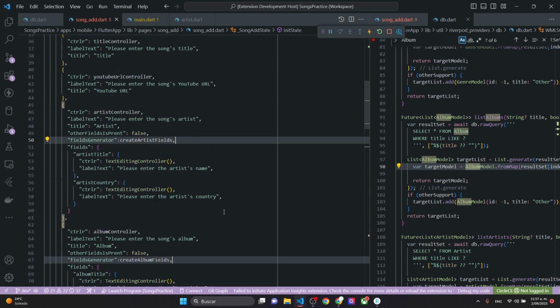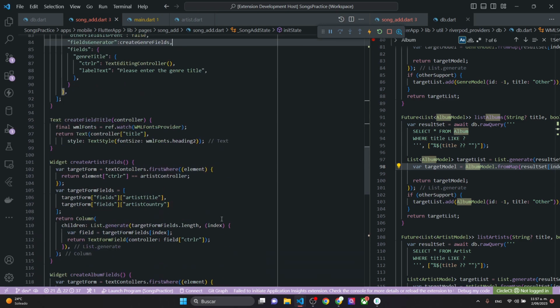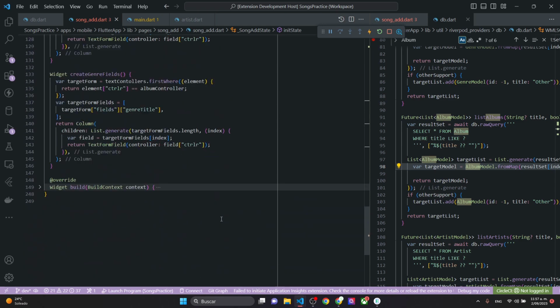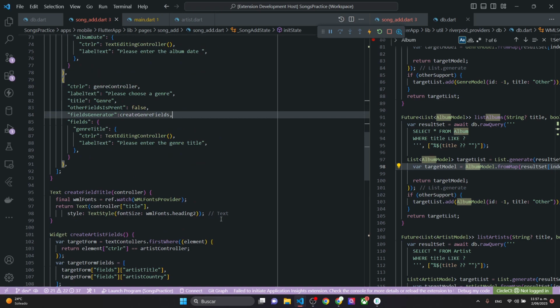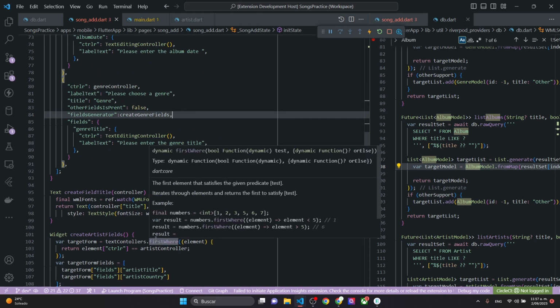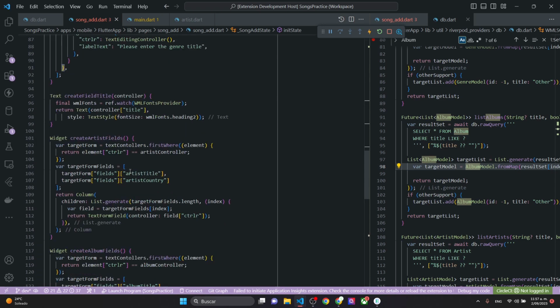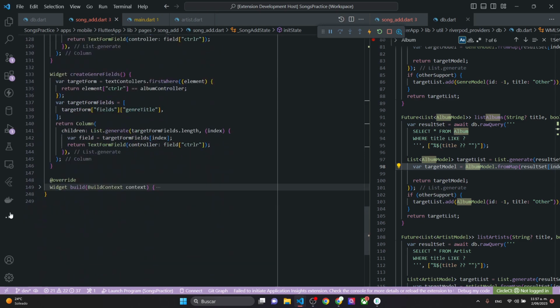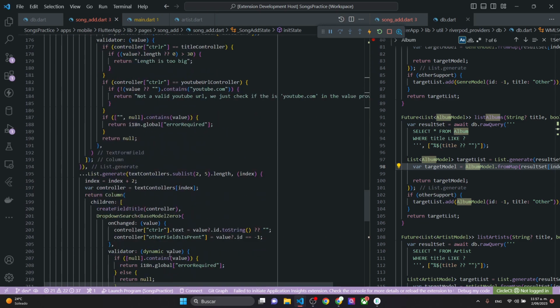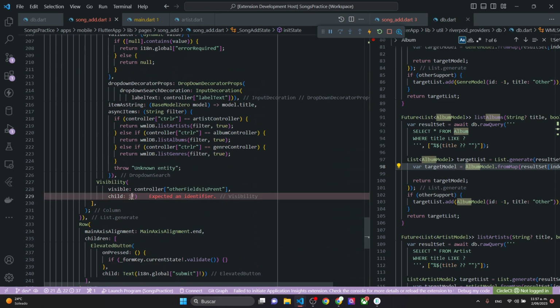Right, so that should take care of that. Then we should have access to the text editing controllers as needed. So there's that, and now I want to try to go here.